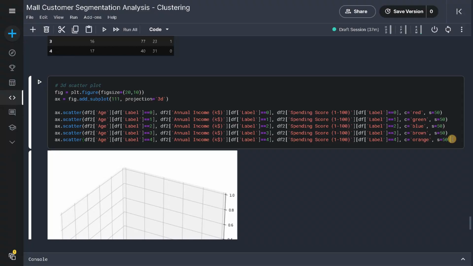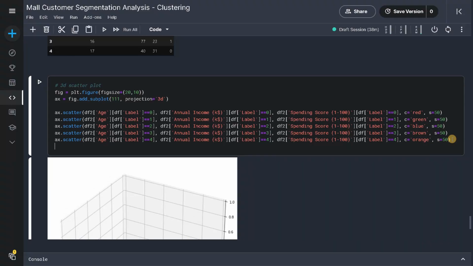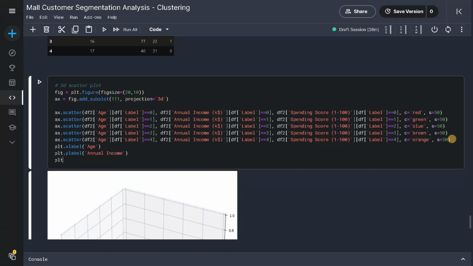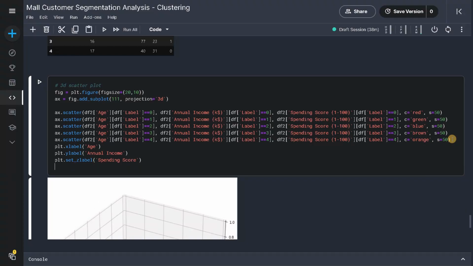And apart from these, we can set the axis labels so we don't confuse it. Plot dot x label, that will be age. Plot dot y label, that will be annual income, and last will be plot dot set z label, and that will be spending score. Let's go for plot dot show.